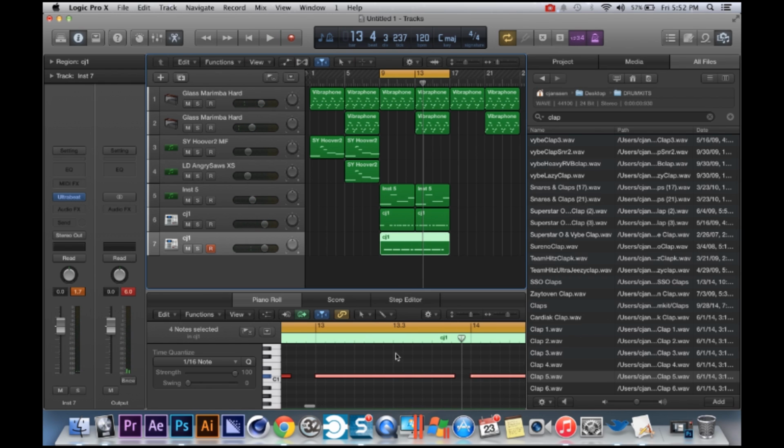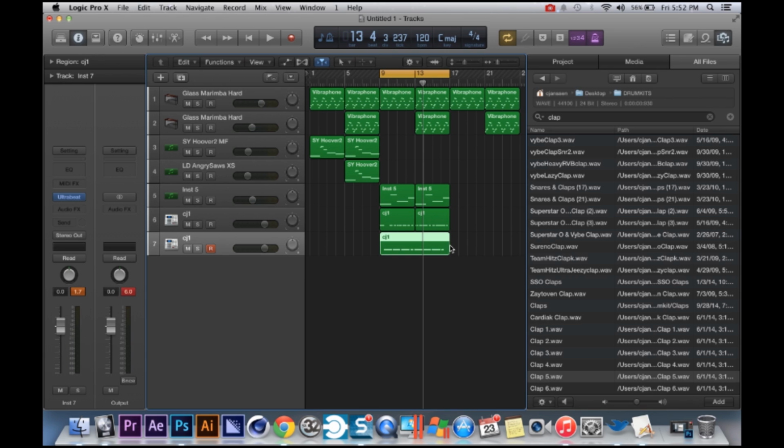Oops, don't know what happened there. Let's see what happened. I'm just going to go ahead and make that shorter and then duplicate that. If you're wondering how I'm duplicating things, I'm using Command C and Command V. It's copy and paste.